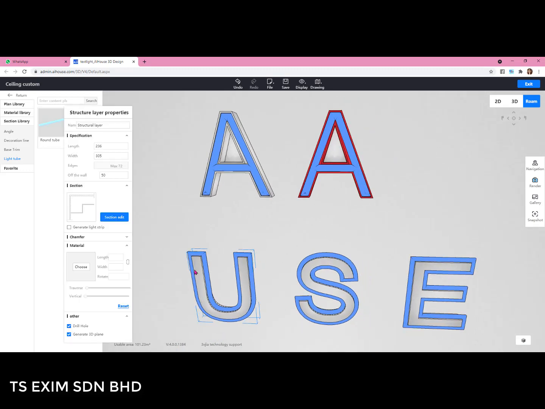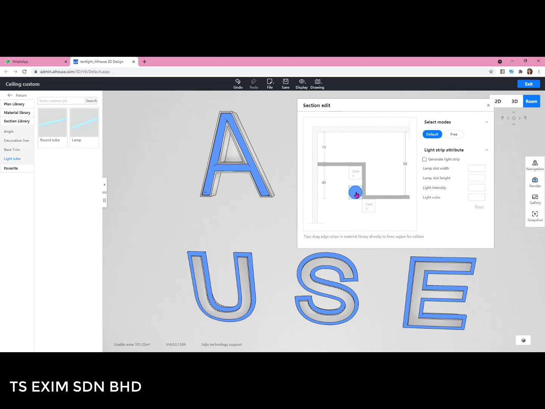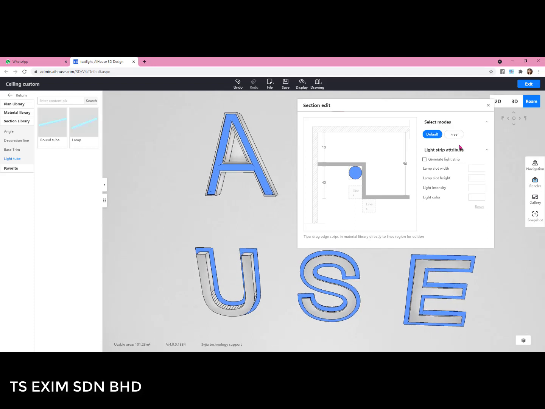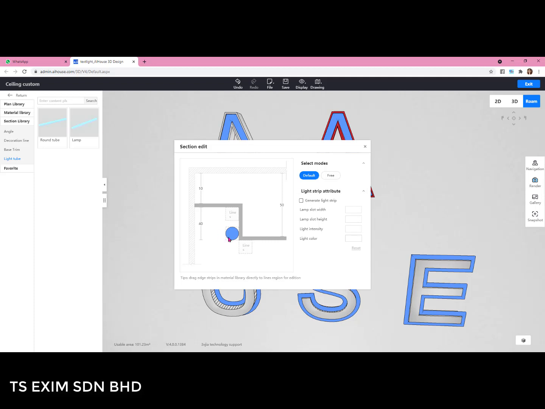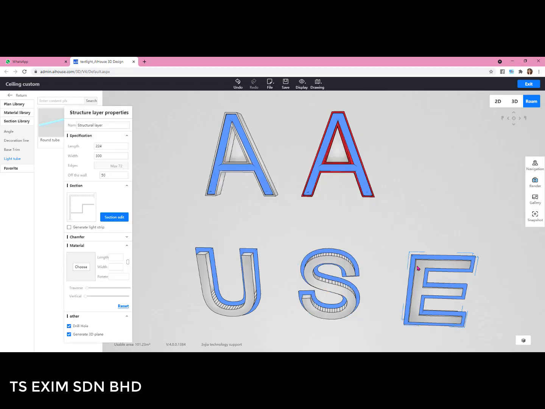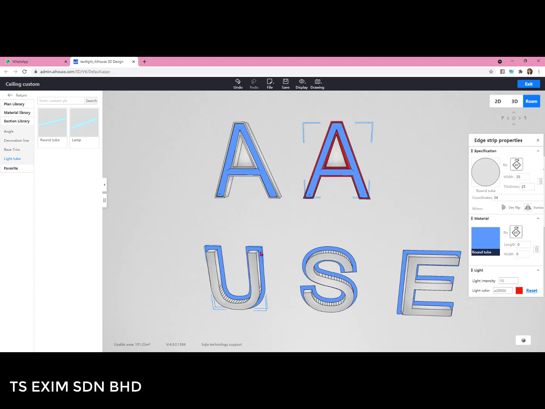Okay, so to push it to the back, click on the alphabet, section edit, then drag the light tube to the top. Don't forget to change the light power and color.